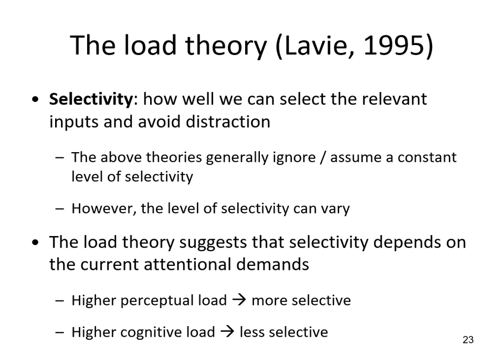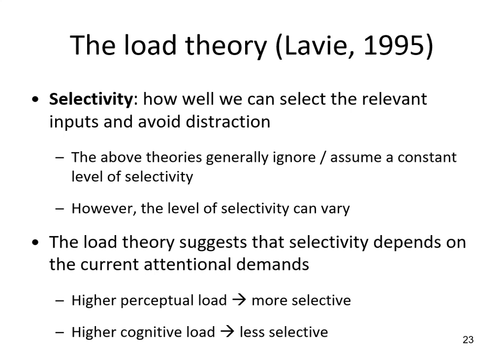What does the load theory talk about? It talks about selectivity. So what is selectivity? Selectivity refers to how well we can select the relevant input and how well we can avoid the distraction. Okay? Remember, in the very first line of the last lecture, we said concentration refers to how well we can avoid distraction. So the concept is similar.